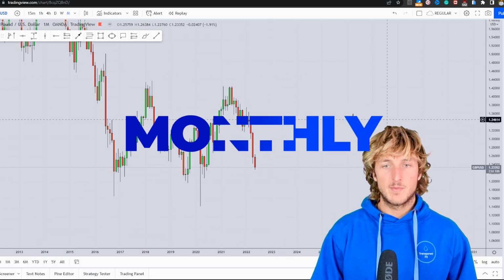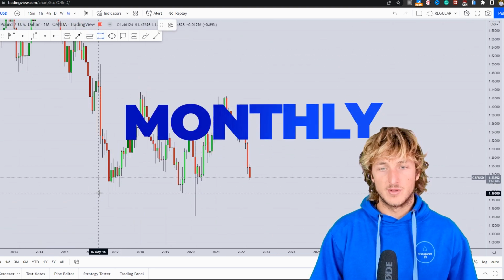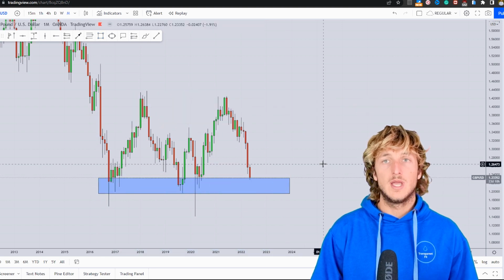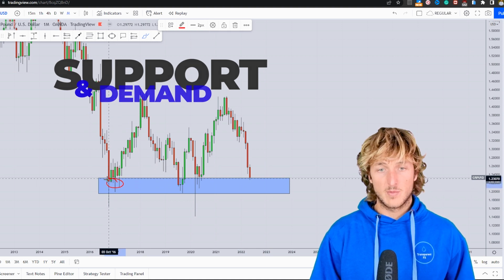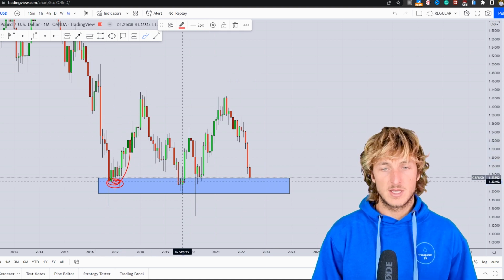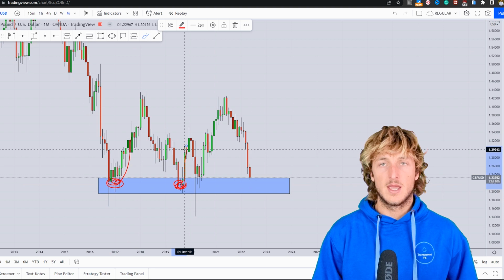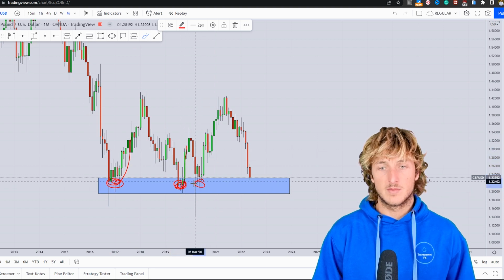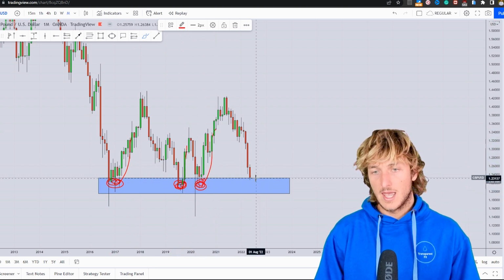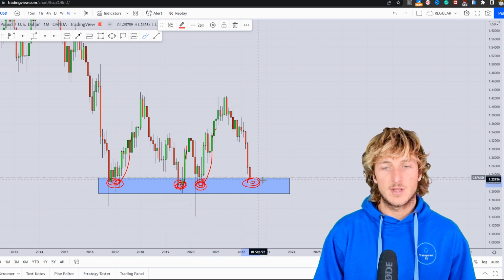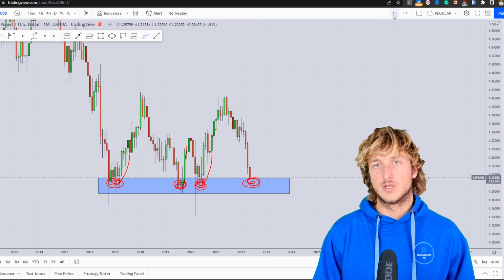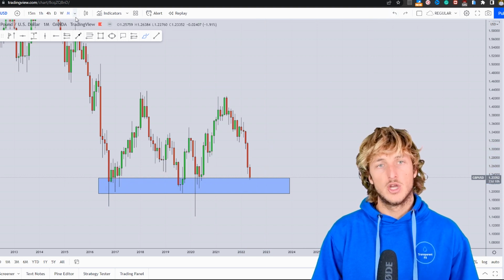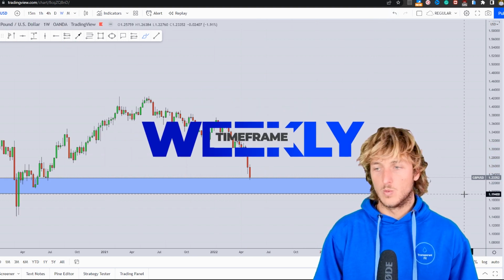Now, starting here from the monthly time frame, what we can see clearly is that at the moment, we are testing very strong support and demand. In fact, from here, the market started all this move to the upside. Again, here, the market tested its zone and rejected it to the upside. Again, here, the market tested the level and rejected it. And at the moment, we're testing this exact same level of support and demand from which we could expect a potential rejection higher.